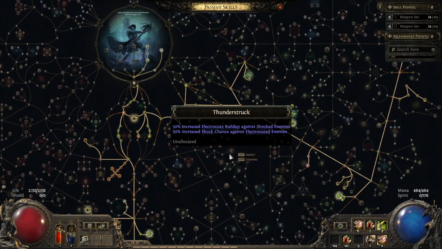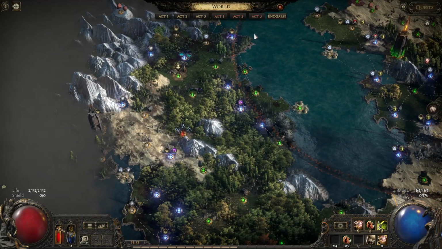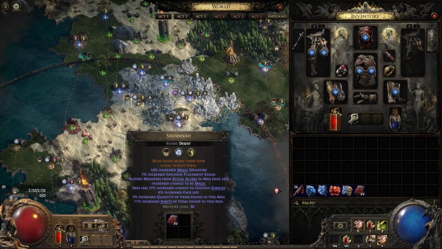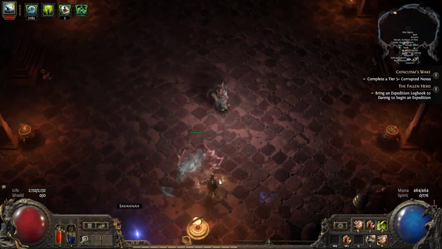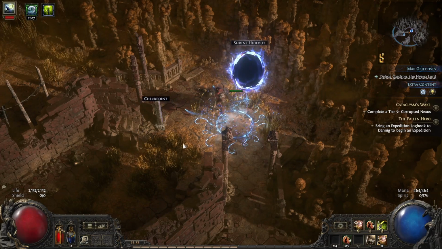I'll go over the tree in a sec, but let me just show you kind of what it looks like in a map. Let's see, where will we be here? Had a map open. It was this one, yeah. So I'm just going to jump into this tier 15 map and just see how it goes. Savannah is a super dense map usually, so this build is particularly good at dealing with dense maps.